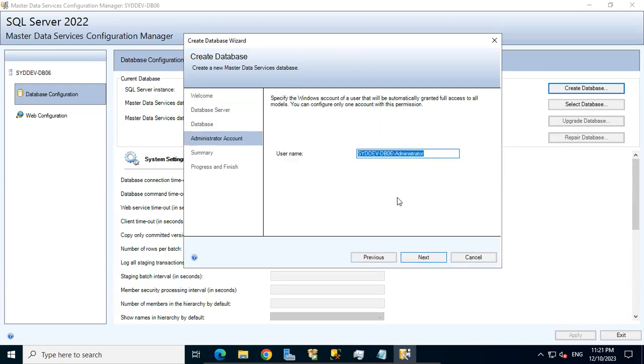So I'm going to use the default collation, and I hit next. Yeah, my administration account is the administrator which I'm using, but generally in a production environment, we never ever use the admin account to configure any services for our database, except I think the SQL Server Agent and the database server.